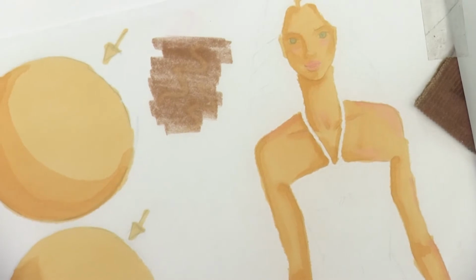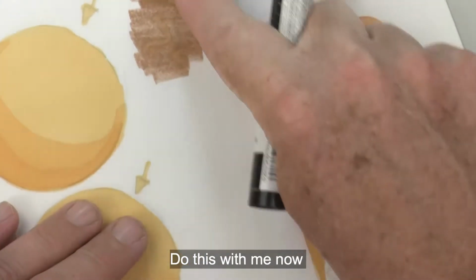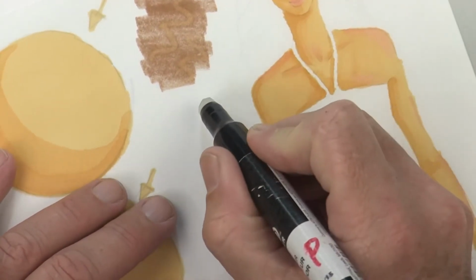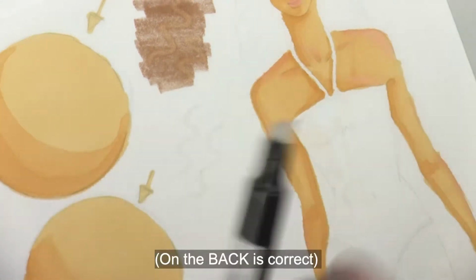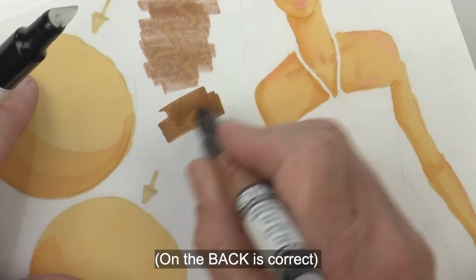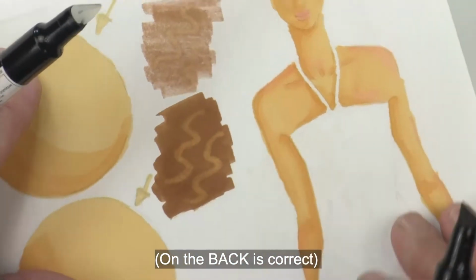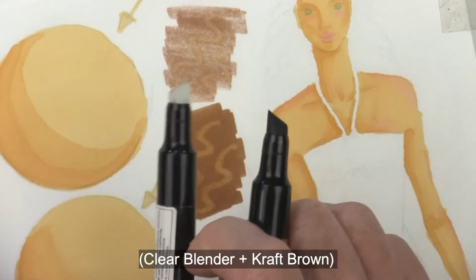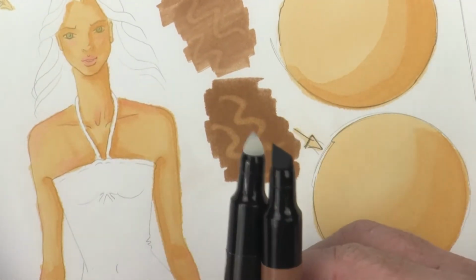Sorry, of course we need to do this on the back. So just below that, I'm going to do the same thing again. I'm doing a few squiggles with my clear blender, and then immediately I'm going over the top of these with my mocha. And you can see the clear blender show through with the mocha on top. Let's come back here and look at that from the front, and you can really see it here on the front.